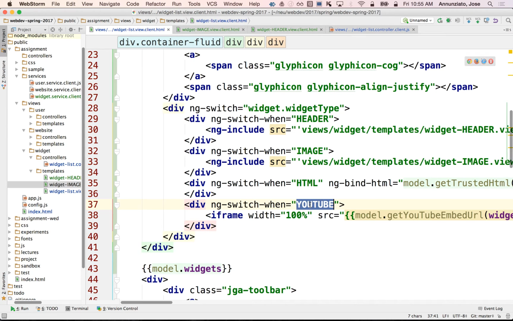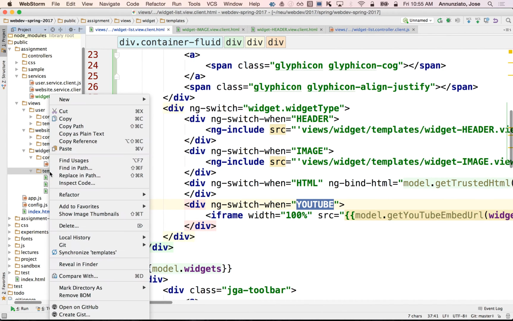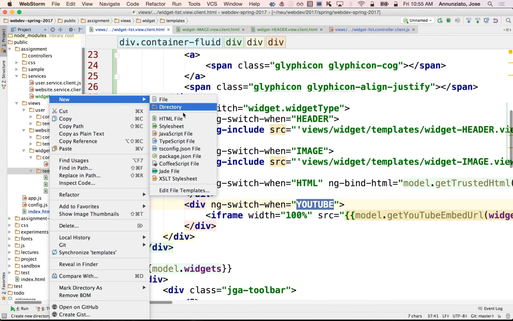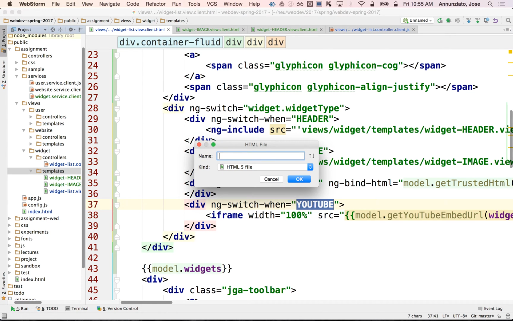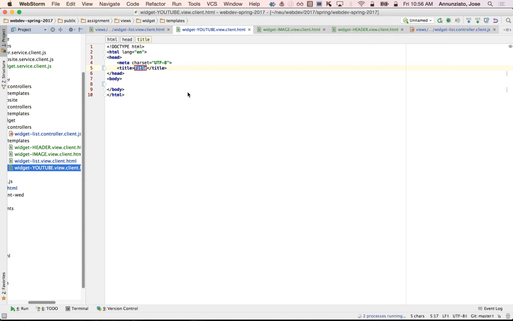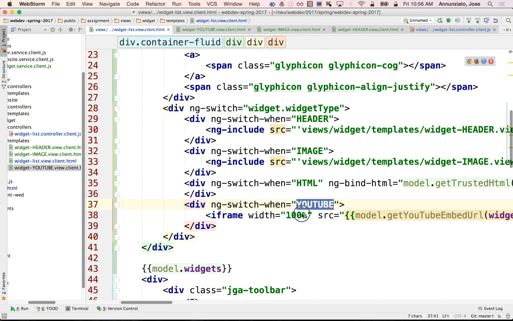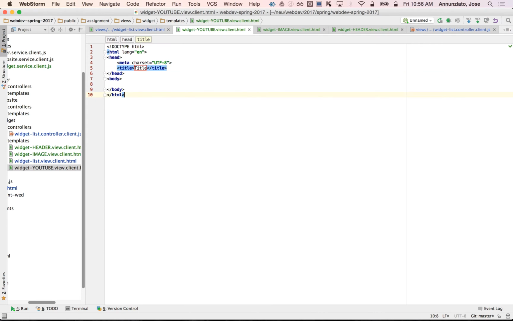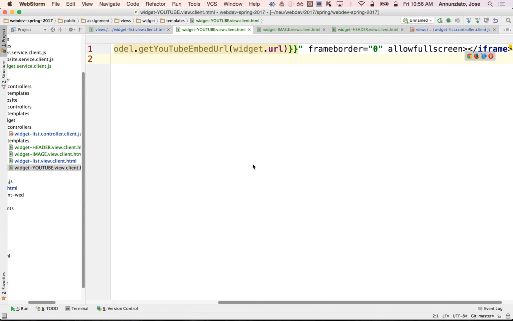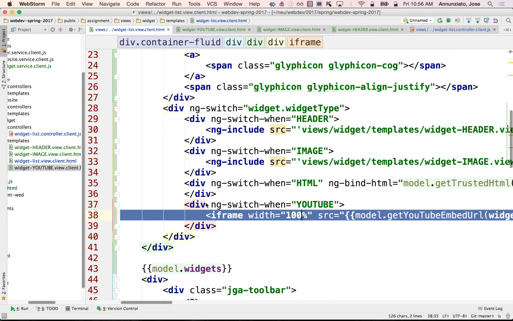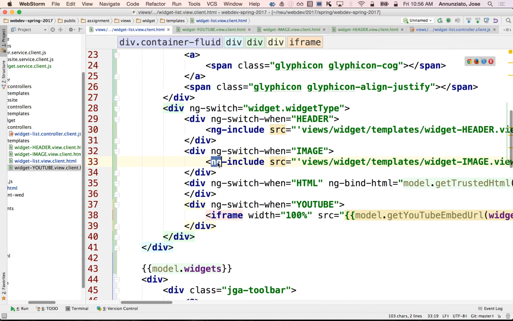And the same thing we would do with the YouTube, right? So let's do YouTube. So this would be widget-youtube.view.client.html, and we can load this in here and use the NGInclude instead.